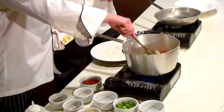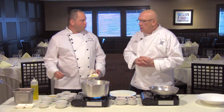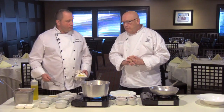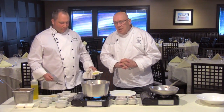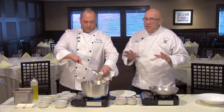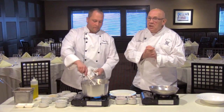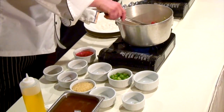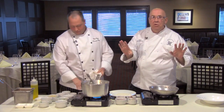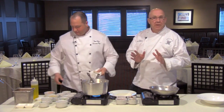See some caramelization on the edges there. I'm going to go ahead and add the garlic. I don't want to add the garlic too early, because if you add the garlic too early, it's going to burn. You're going to get a bitter flavor. So I like to add the garlic now. And again, Chef just gave you another great tip. Remember, when you put that garlic in, keep your eye on it. If that turns dark brown or black, you might as well throw out what you've already done because that dish is going to be so bitter.